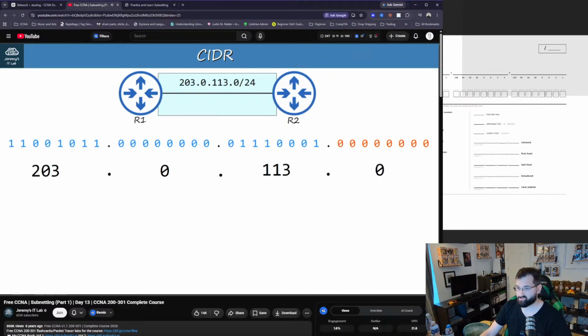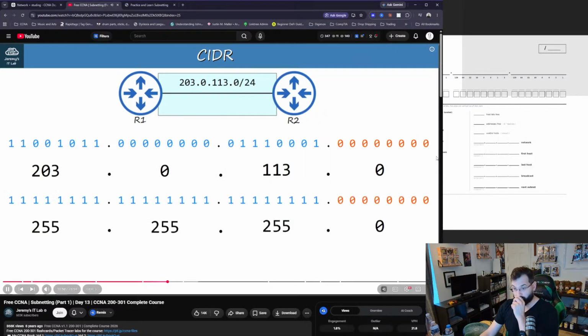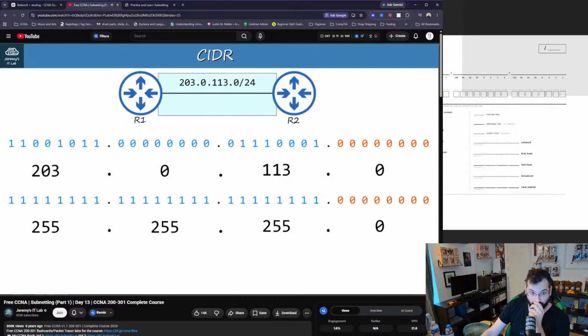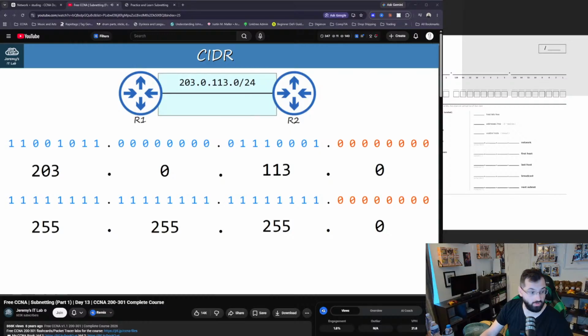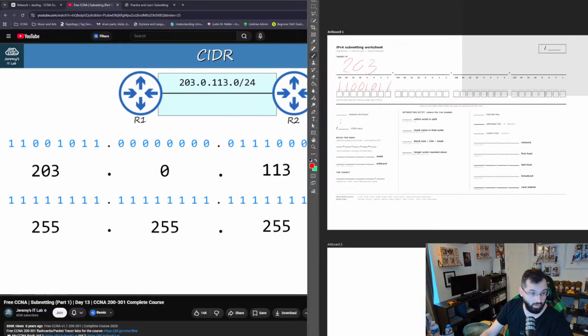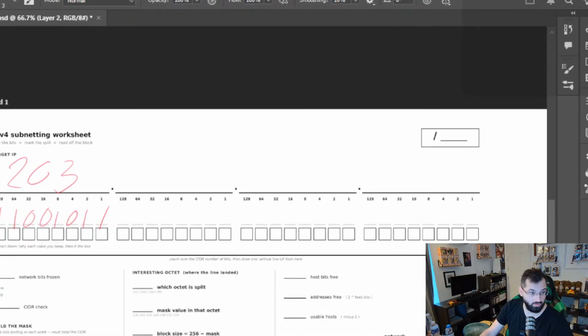Underneath. Now, the prefix length is /24, so here's the network mask, also known as the subnet mask, 255.255.255.0. Remember, all ones in the subnet mask indicate that the same bit in the address is the network portion. Now, in this case, I made the network portion blue. Where people get confused, this is another spot where people get confused very, very easily. Okay?